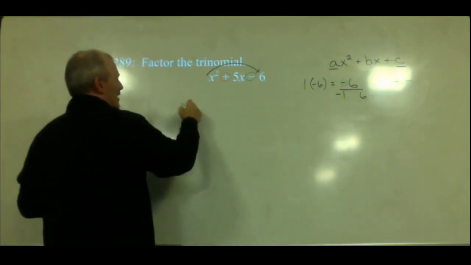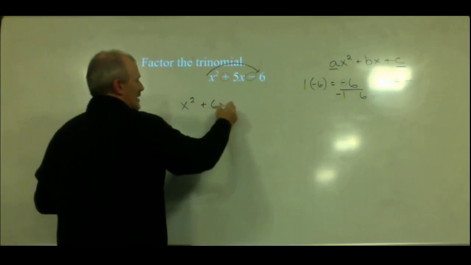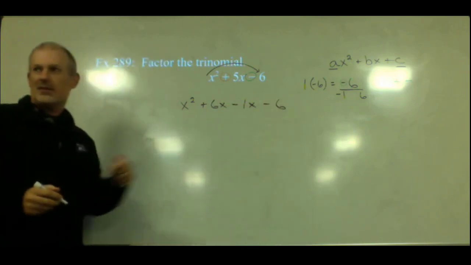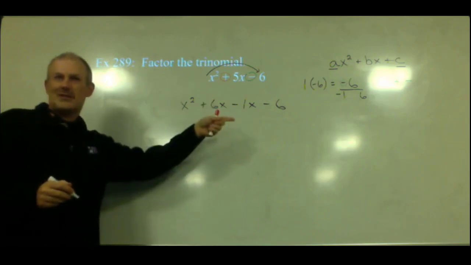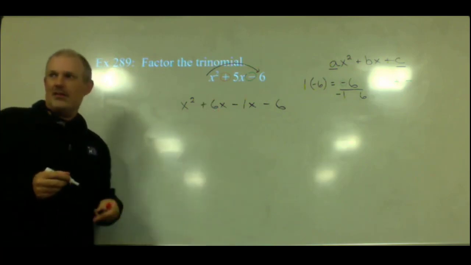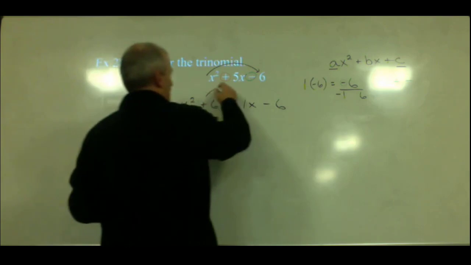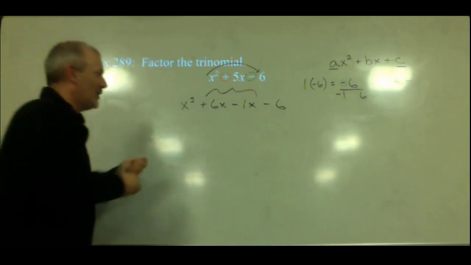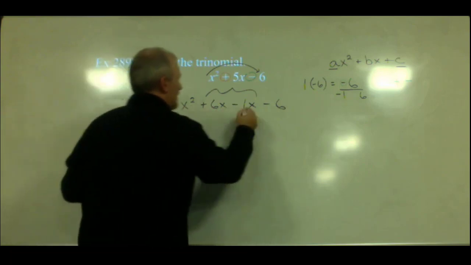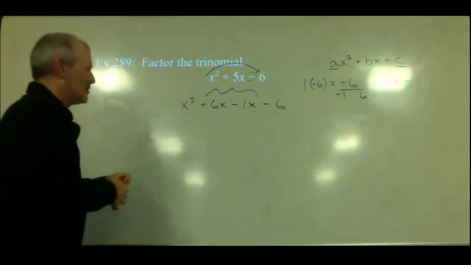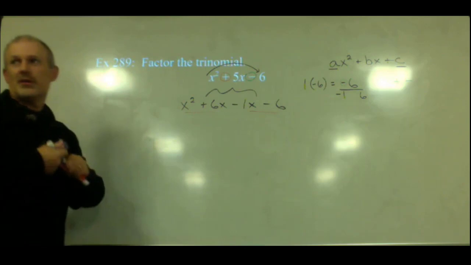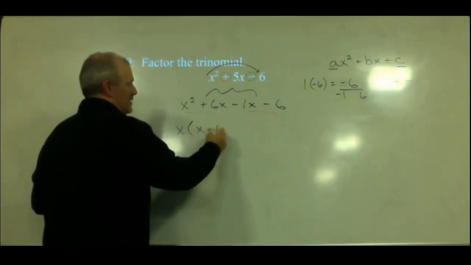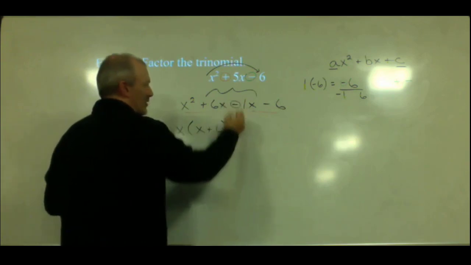Well, then we would have x squared plus 6x minus 1x minus 6, correct? Because I wrote the -1 first and the 6 second the last time. So they still add up to be 5x, right? Haven't changed anything. When we factor by grouping, it will look a little bit different, but let's see what happens. So what can we factor out of the first group this time? An x, and what's going to be left? X plus 6.